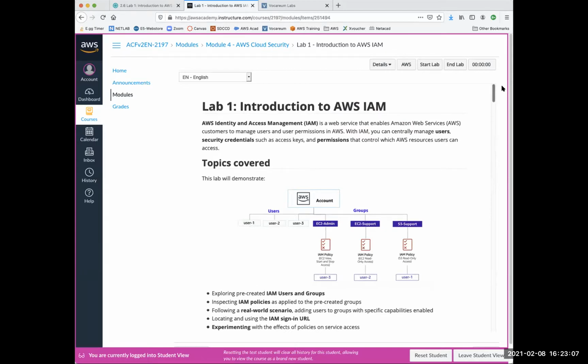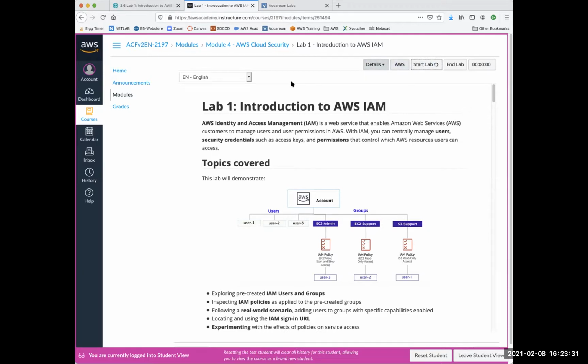And so things to take note of, you're probably going to want to go ahead and get the lab started before you start reading any of this. So if you come up to the top here, you can see the Start Lab button. So I'll click that, and I'm going to see a progress wheel. This is going to take a few minutes. So I usually advise you to click that, allow it to pre-warm the lab. What it's going to do is build out the lab environment.